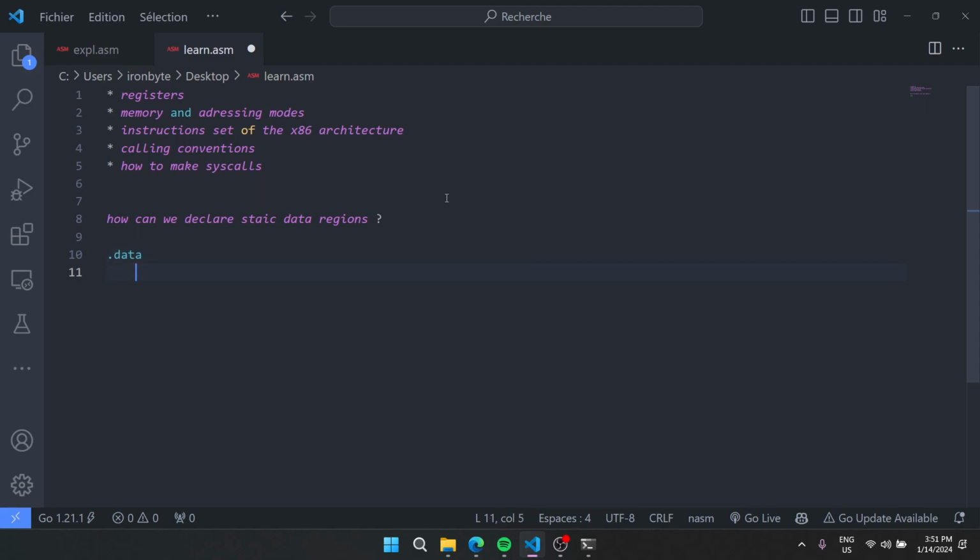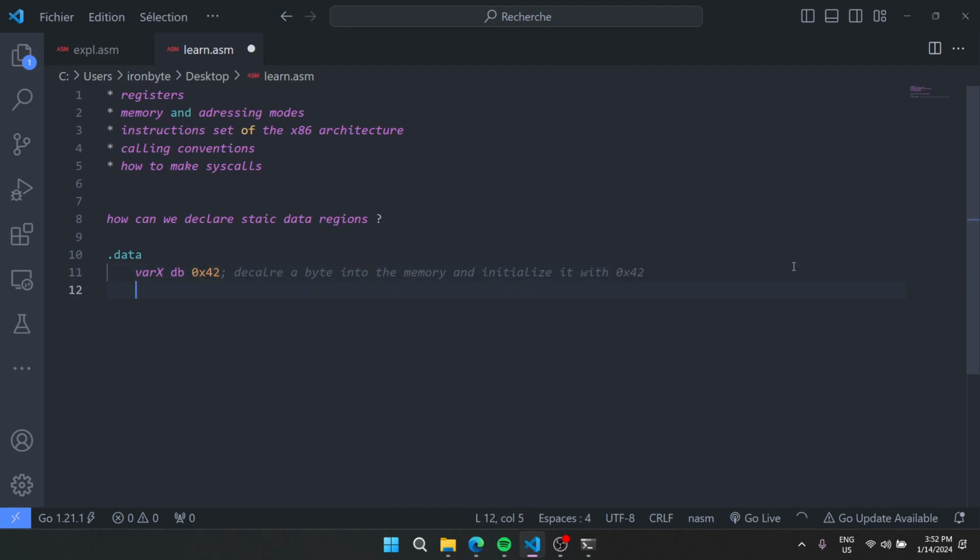So data is going to help us declare what we call static data regions. For example, to declare a variable x, we can use db to declare 1 byte, for example 42. This instruction is going to declare a byte in memory and initialize it with 0x42, which is 1 byte.